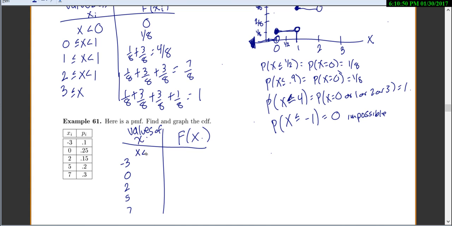So I'll have to start with x less than my first number, and then the next one will be x between -3 and 0. But you'll always include the left endpoint. So it'll be a less than or equal to, but the next one is just a less than. So then x is between 0 and 2. X is between 2 and 5. X is between 5 and 7. X is between 7 and, well, I guess infinity, so we don't actually have to write that. So again, just remember, you have to have all real numbers, but it's always a less than or equal to first because you include your left endpoint.